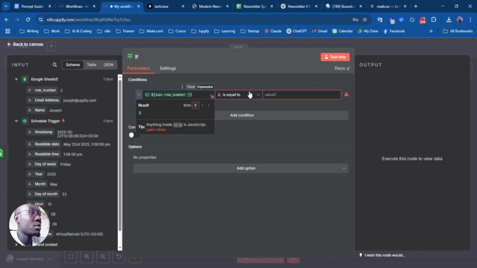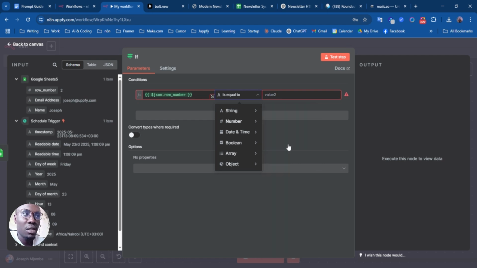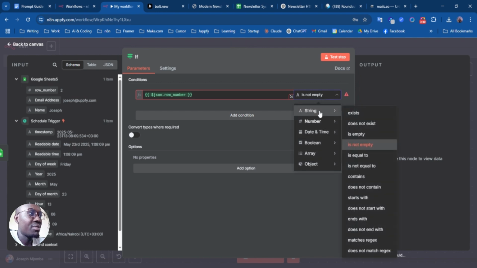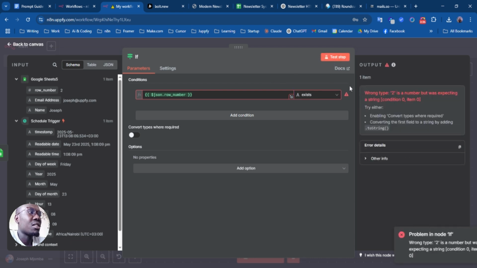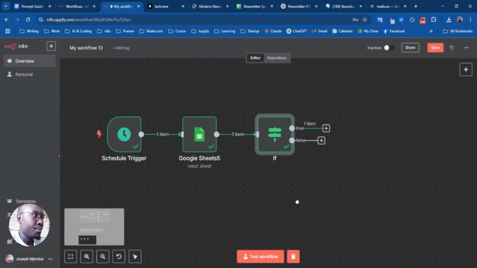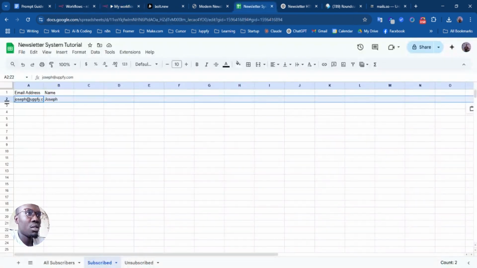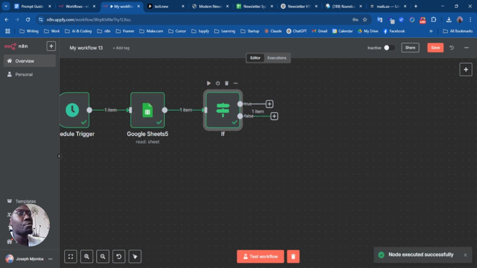So this string is not empty, right? Or not even is not empty, it just exists. If it exists, then this is a yes. But click convert. Don't forget to click convert. So this is going to take the true branch, right? Let's quickly remove this guy here so that we can see if everything is working. Just delete to now take the false branch.